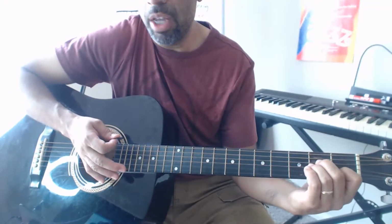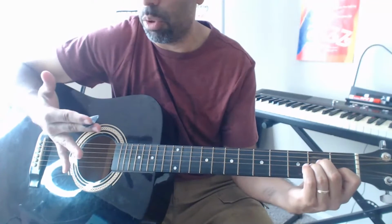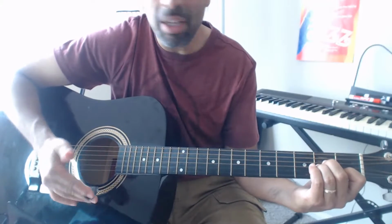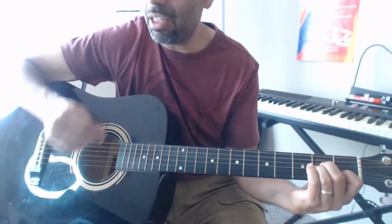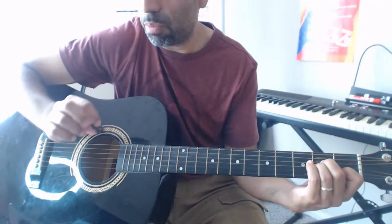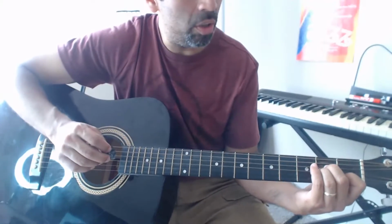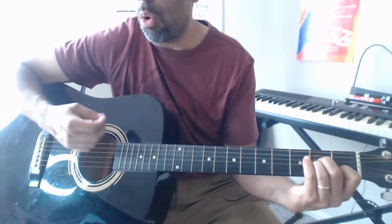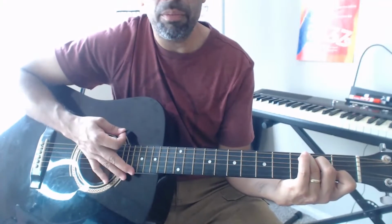So again, this song is just provided as an example, because there are many different chord patterns that actually reflect the same chord pattern from this song. And a lot of the rhythm patterns are done pretty similarly. But this is just meant as an example, definitely not for profit, just an example to teach this lesson. So here we go again. We have 1 and 2, 1 and 2 and 3.